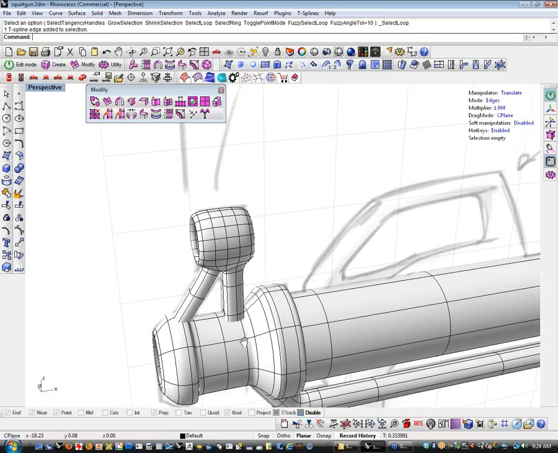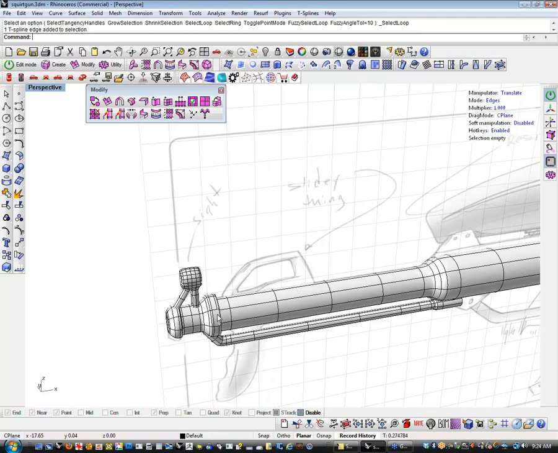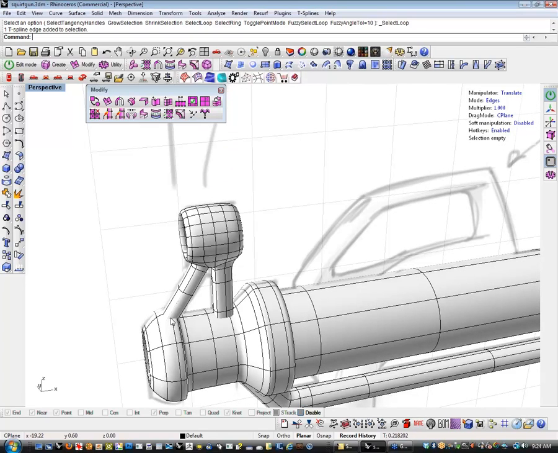So ideally, if this thing is going to go to production and I'm going to deal with an engineer, I'm going to use TS elements to translate this T-Splines model into SolidWorks. It's going to go into SolidWorks, and then my engineer is going to go ahead and do the filleting and the shelling and all that kind of stuff because SolidWorks does that really, really well.